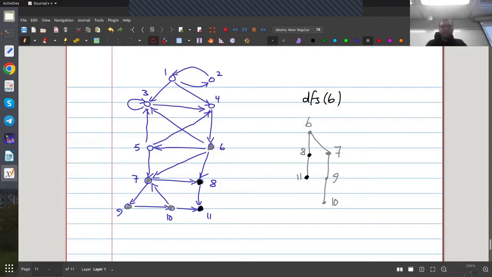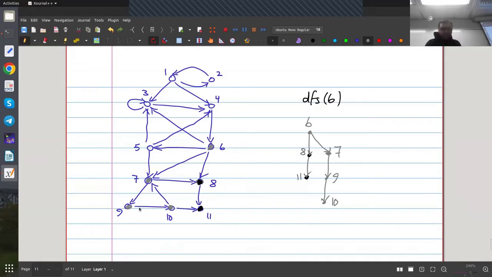But at this point, I know that I have seen 7 before, so I know that this edge is definitely not going to go into my DFS tree. But my question is, is this a back edge? How can I know if this edge that I'm just seeing, but I'm sure I'm not putting in my tree, is a back edge? Well, it's a back edge if it's going to a gray node, right? Because I just got to vertex 10, and I'm seeing an edge to vertex 7.